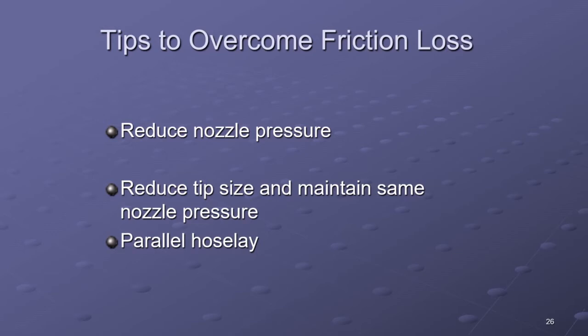You can reduce the tip size, maintain the same nozzle pressure. Again, I'm reducing volume because I have a smaller tip. I can do a parallel hose lay. And again, I'm reducing volume because I'm splitting my total volume into 2 hoses. So really, it's just reducing volume. There's just several ways to reduce volume.